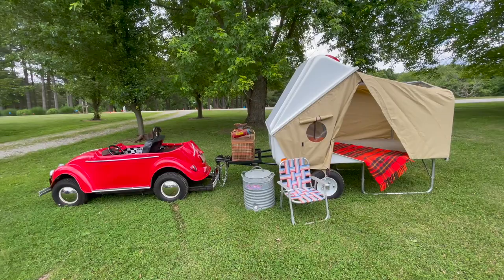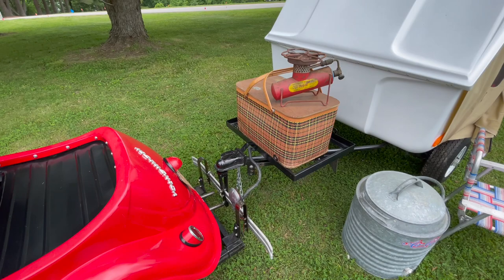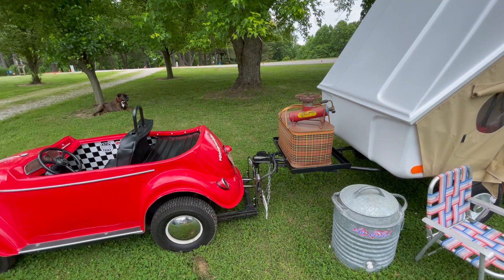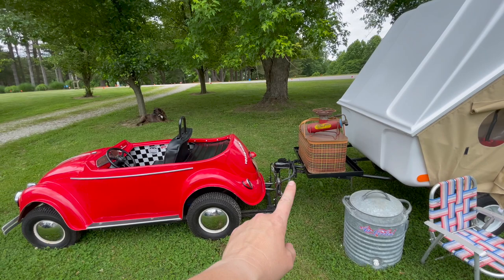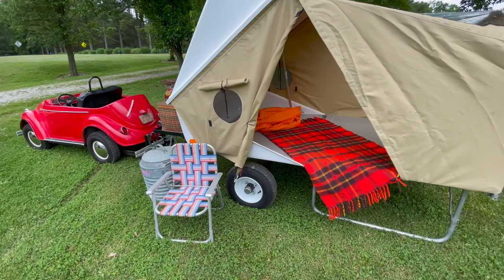So I built the hitch just kind of like we do the single wheel hitches that I build. Basically, it's got three bolts through it on each one of those bumper slots, so it can't pivot really either way too much. I'm gonna modify the back of this car eventually. I don't like the way that we left it on the original Disney Autopia frame. So we just basically slapped the Beetle body on that rather than destroy an antique.